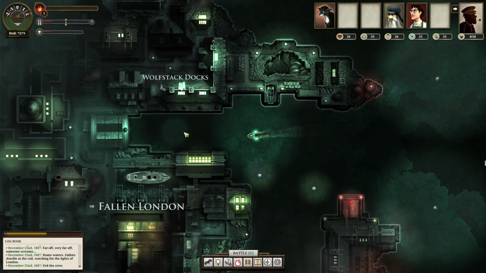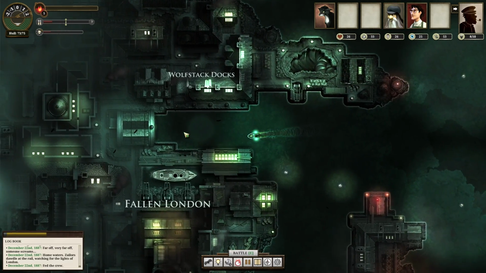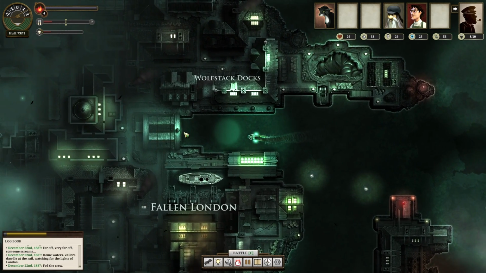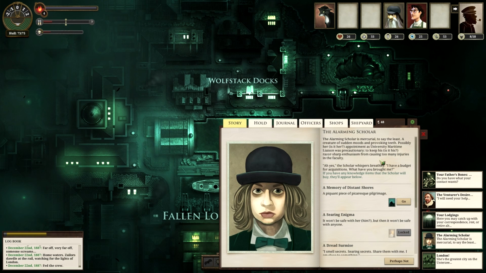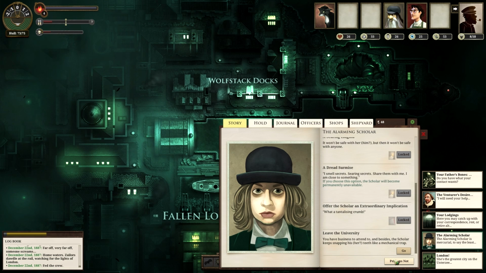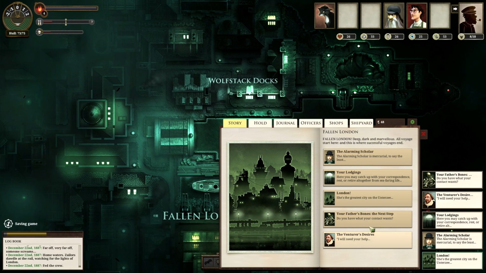But RNG seems to be getting us with regards to how or where we're going to find Mount Palmerston. In we go. In the dock, there's a couple of things we need to do right here. The Alarming Scholar. Do I have anything for you? I have memories of distant shores that I can sell off. They're not worth much, though, so I probably won't. Let's go to the Admiralty first, I guess.